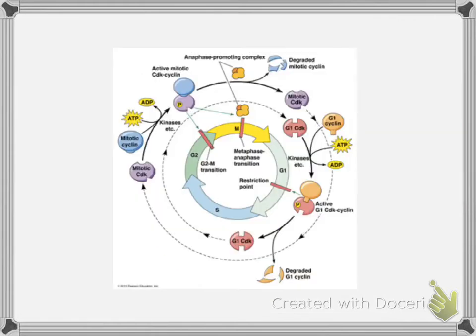So control of the cell cycle is really complex, but simply put, it basically deals with trigger proteins in the cytoplasm that allow the cell to go from one phase to another. Cells will accumulate those proteins during different phases, and when there's a sufficient amount present, the cell is going to go ahead and go to the next cell cycle phase. An example of these are going to be cyclins.